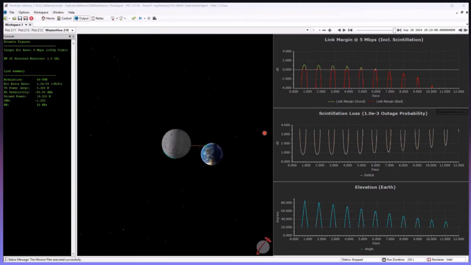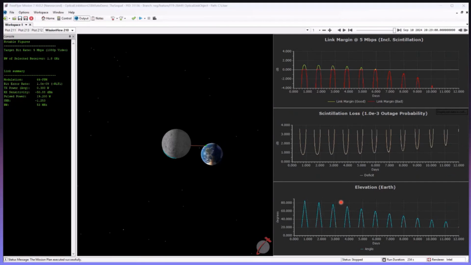And you can see here, just like the meteorological effects from the visibility were not helping us, this is the elevation of the station on the moon from the position of the Earth, because it ought to be correlated to the scintillation loss.